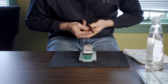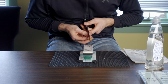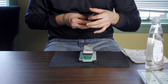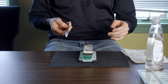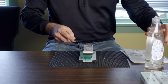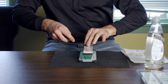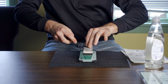One thing I'm also going to check is the apex itself. You always want to check your apex before you move on to other stones because whatever starting point you use here is going to affect the rest of the sharpening and the overall sharpness of the blade. And if you skip this step and you don't focus a lot on apexing the knife correctly, your other stones are only going to get as sharp as the first stone. So basically you could limit yourself if you didn't sharpen as long as you needed to on the first stone by apexing the knife. Something to always watch.